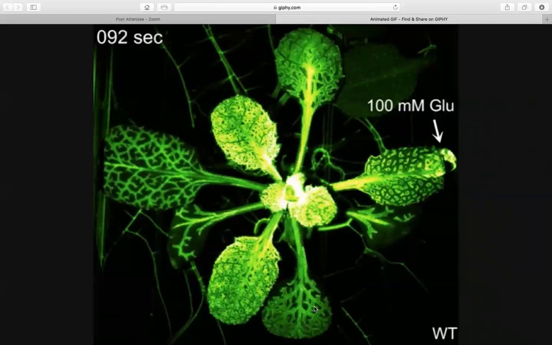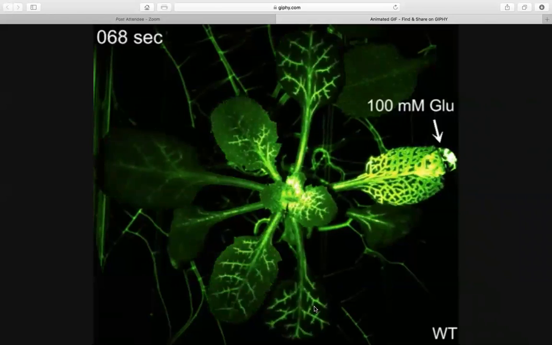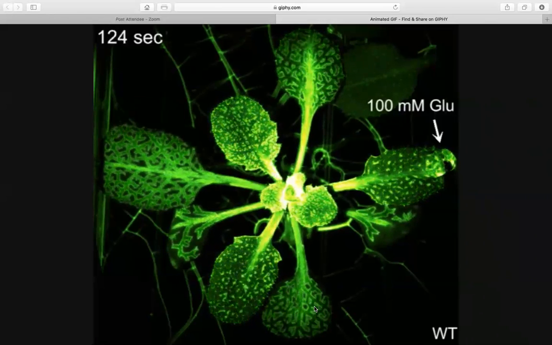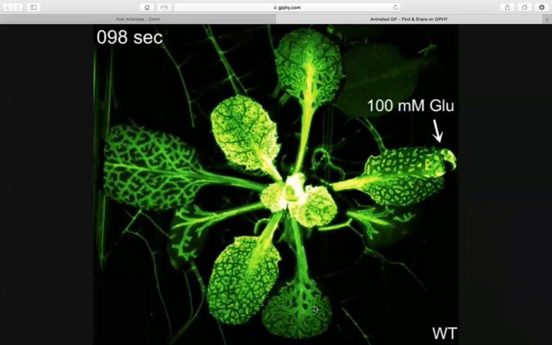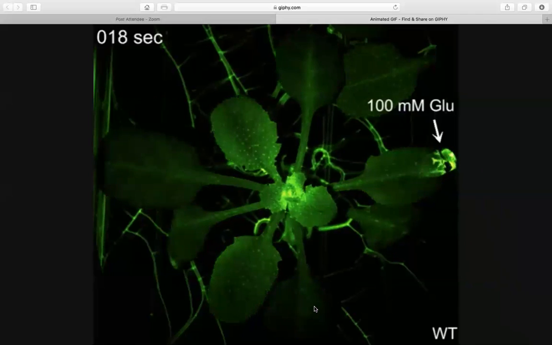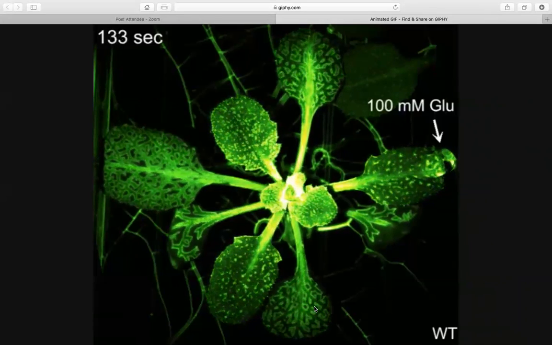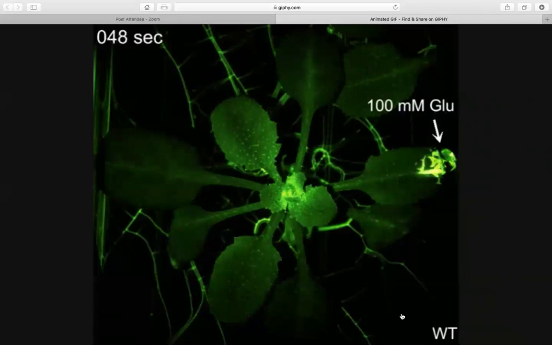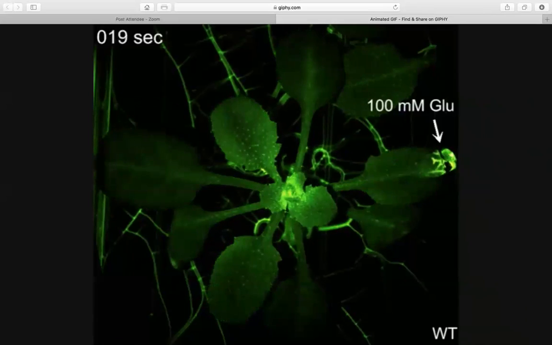And this is basically thought of kind of similarly to a pain response. The researchers were also able to show just brushing against the plant, they could have a similar response where you could see basically wherever they tapped or touched the plant, you'd see this flush. So it's kind of a touch sort of response. And they're still trying to figure out all of what it means for the plant.